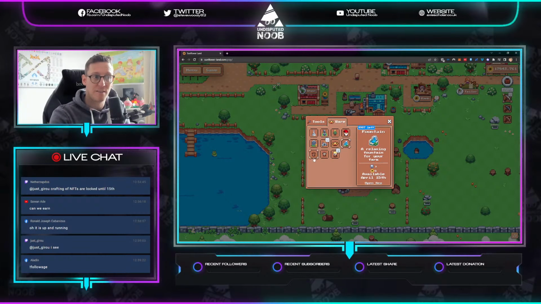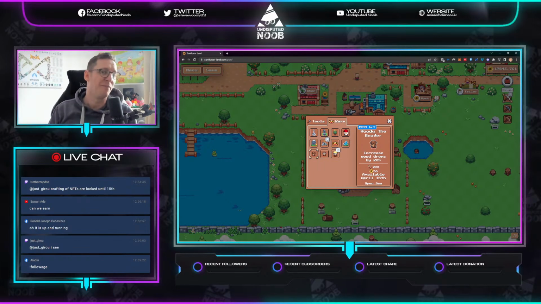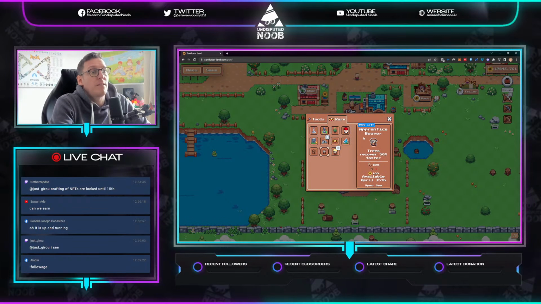A fountain. Woody the Beaver. Look, if you want to own me, I'm so cheap right now. You can buy me for 200 wood and 50 SFL. I'm so cheap. Honestly, it's less than that. Glass of wine and I'm yours. It's easy, really. If you want to go for the Apprentice Beaver, then obviously you need a little bit more.